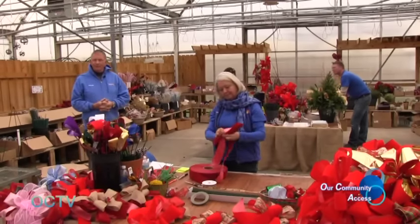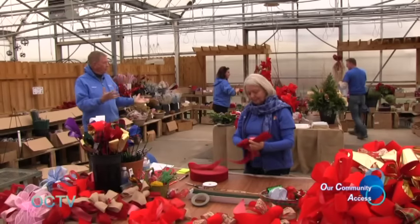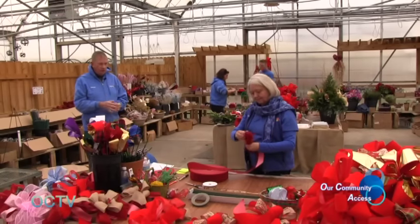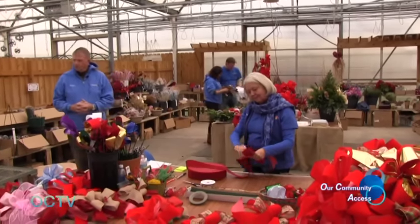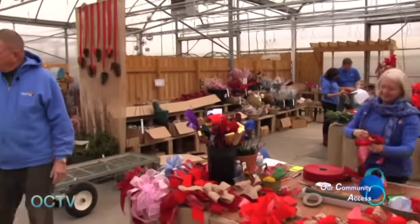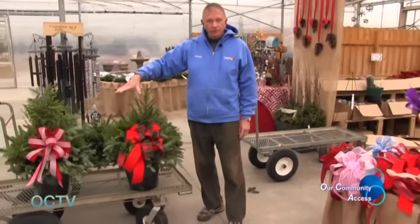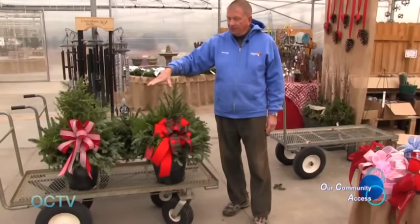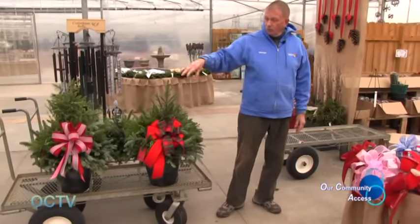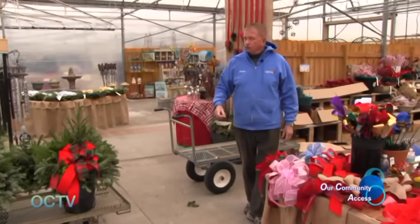The memorial blankets, the porch pots that are decorated are done right here with these folks, and you can see Kitty up here in front making bows. She's working on these porch pots here. These two porch pots are going home with me this weekend. These are going to the grave site for my mom and dad. So, we picked out these ribbons this morning, and then she'll be adding other decorations to it.